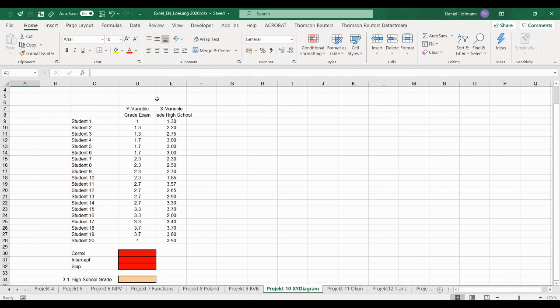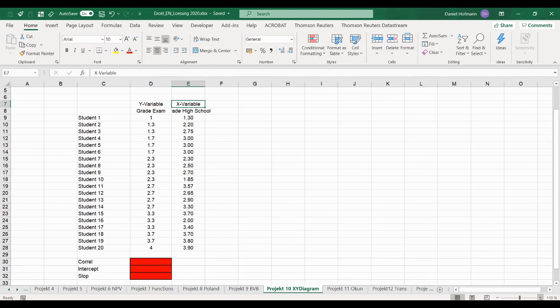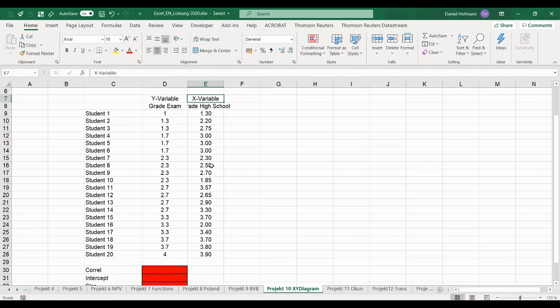So we have a y variable and an x variable. In other words, what we're trying to do is, given an exam grade and a high school grade, we want to build a model where the predictive variable, or the explanatory variable, x, predicts or forecasts the y variable, the grade of an exam.